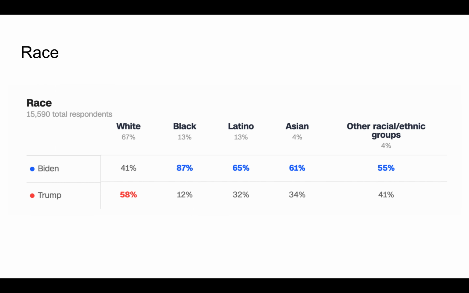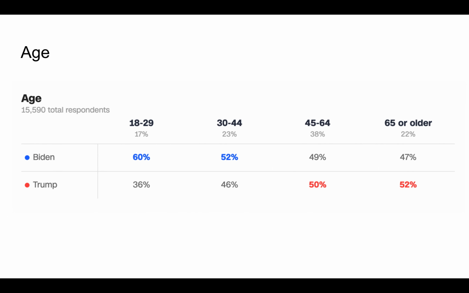Now, why is this race thing such a divisive issue? Well, Democrats are more for things like equality, which is more important to minorities because they have been historically discriminated against, while white voters don't really care about the issue as much, and thus prefer the Republican Party by around 17 points. Now, age.